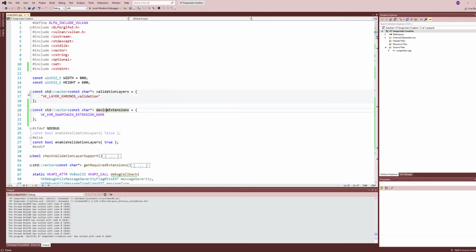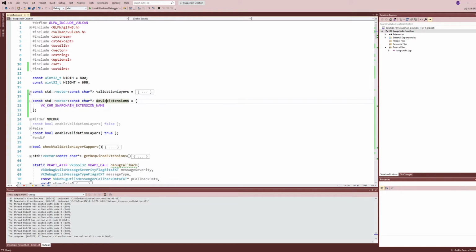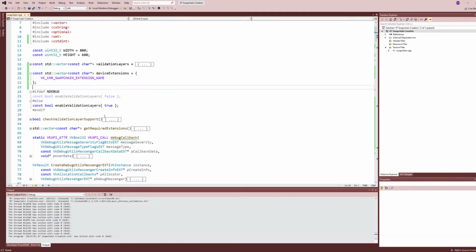It's very similar to what we did above with validation layers, requesting those. And we'll run some functions to test that our device can support a swap chain, which it should, because our device is only really suitable if it supports a present capability, which means it should have a swap chain. I don't know how a device can present without a swap chain.